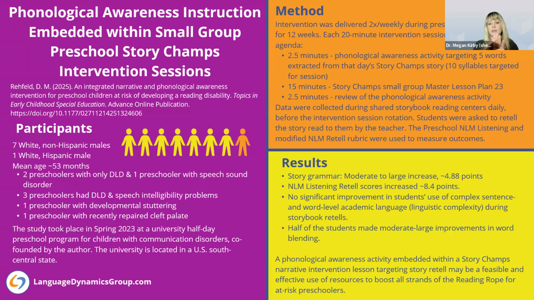After that 2.5 minutes, they worked on syllable blending, right? Then he went into the Story Champs lesson plan, with 3 to 4 students, and that only took 15 minutes. In the last 2.5 minutes, he wrapped up and did a review of the PA activity, the phonological awareness activity.